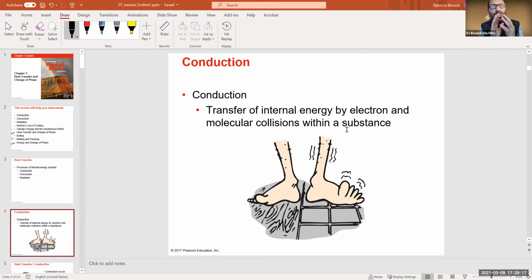So that's why we go to Home Depot or Lowe's or some of the stores to get those insulating materials as much as possible to keep the inside of the house cool in the summer and warm in the winter. You don't want heat to escape when you're warming your place and the outside is super cold. So that is basically the process of conduction. Again, it depends on the thickness. The thicker the wall, the less the conduction is. So if you want more conduction, you want a thin wall. That's number 1.